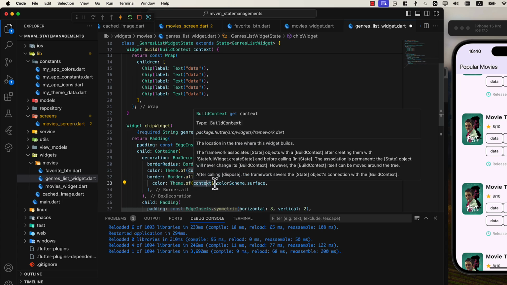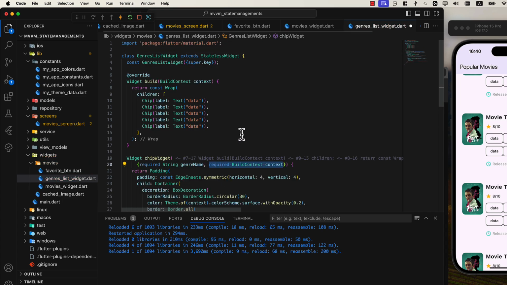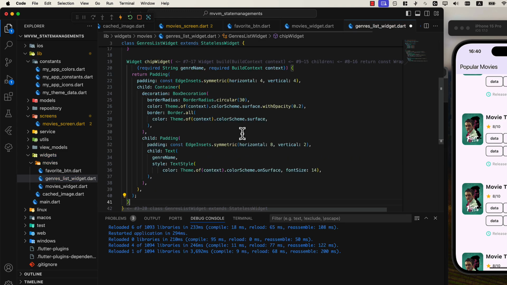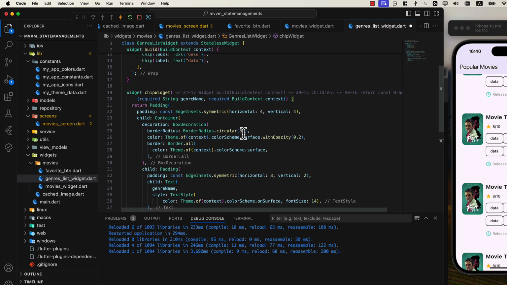But you will see later on in the code that we will not use a stateful widget. In the whole application, we will do things without using stateful widgets. You will see that we don't really need to use them, except of course in setState management, which is a bad state management, but sometimes you really might need it. You will see later on in the course how we managed everything.